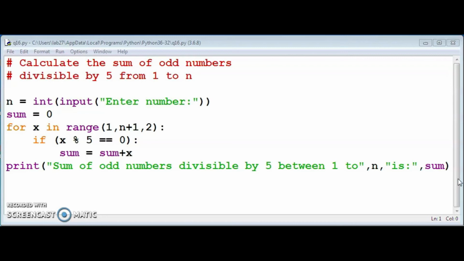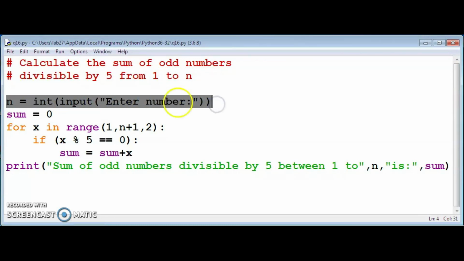If it is an odd number and divisible by 5, then we have to find the sum of those numbers, in between 1 to n. n = int(input("Enter a number")). We have to read that number, the n value. After that, sum = 0, the initial value we store in this variable sum.